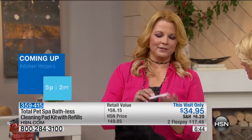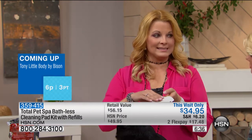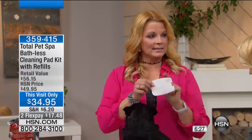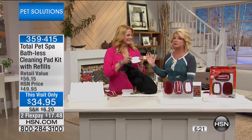It's very different — it's not a wipe. The pad is uniquely designed; the way the fibers work is once the dirt gets entrapped in the fibers, it stays in the pad fibers and won't redistribute back onto the pet's coat. In the meantime, it's leaving behind a cleanser that will continue to do its job by cleaning — so unlike just rinsing it off or going through the hassle of getting the dog in the bathtub.